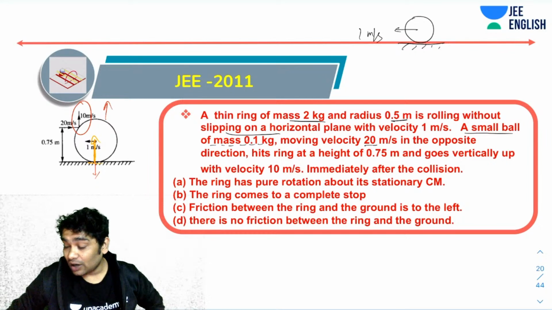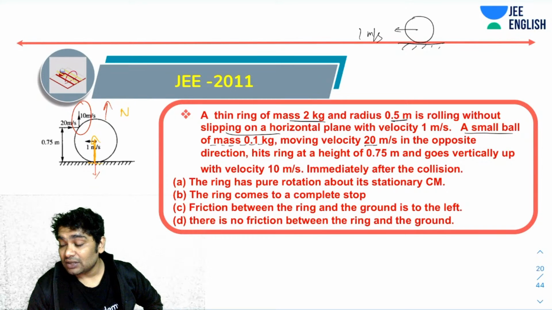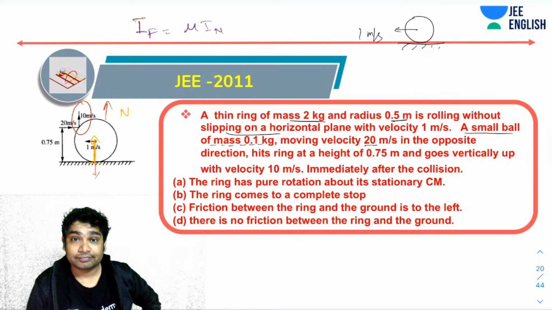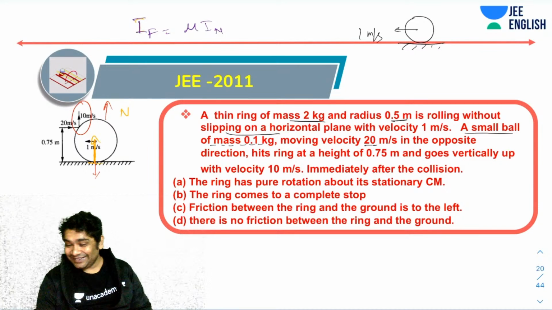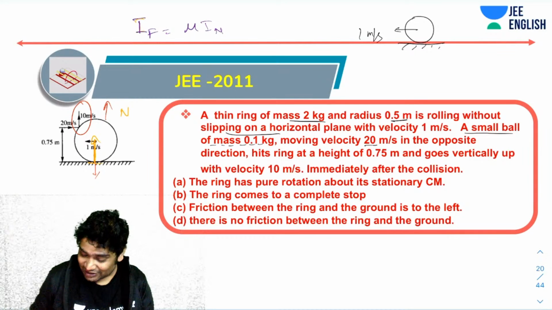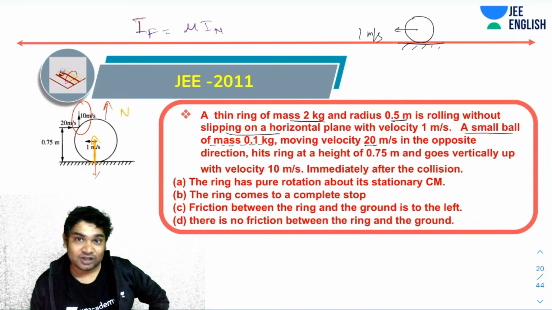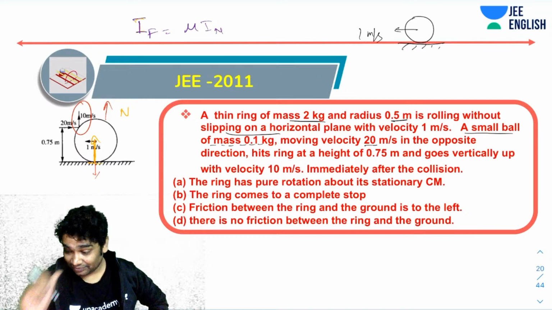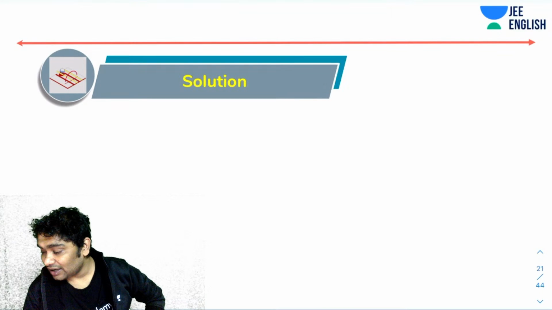So I hope you know that whenever N becomes impulsive, then impulse due to friction is mu times impulse due to N. You should know this. Though you never solve any problems on impulsive friction, right? That is why you don't know this, because a lot of students never solve any problem on impulsive friction. So let us try to analyze this situation.